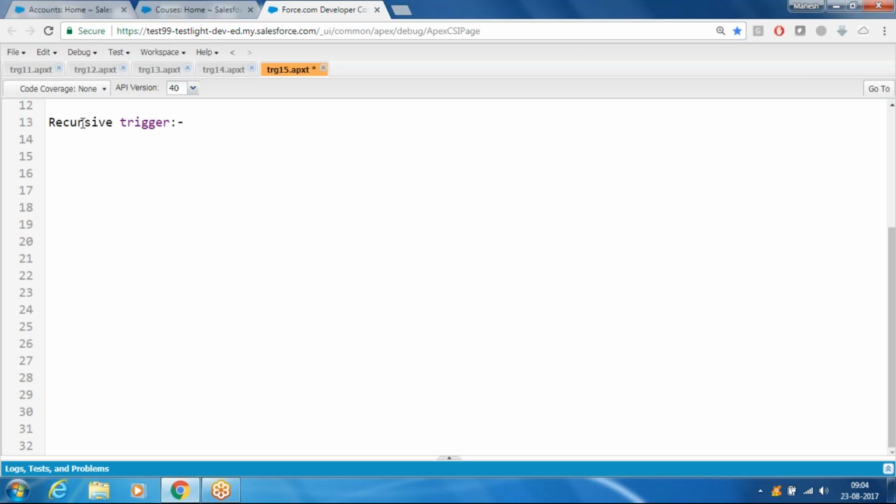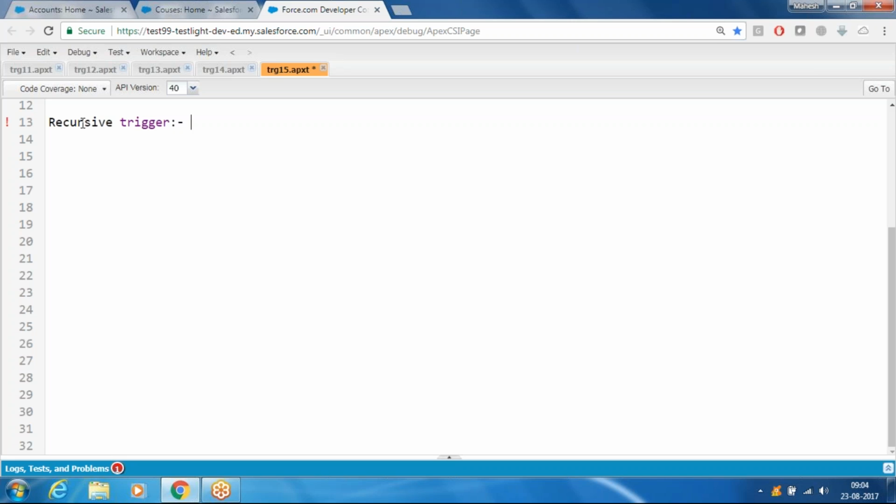While executing a trigger, it causes another trigger to fire, either in the same object or in another object, and that will fire again the first trigger, and the first trigger will fire again the second trigger, or the same trigger will be fired multiple times. So it will go into an infinite loop. The trigger will be fired repeatedly.